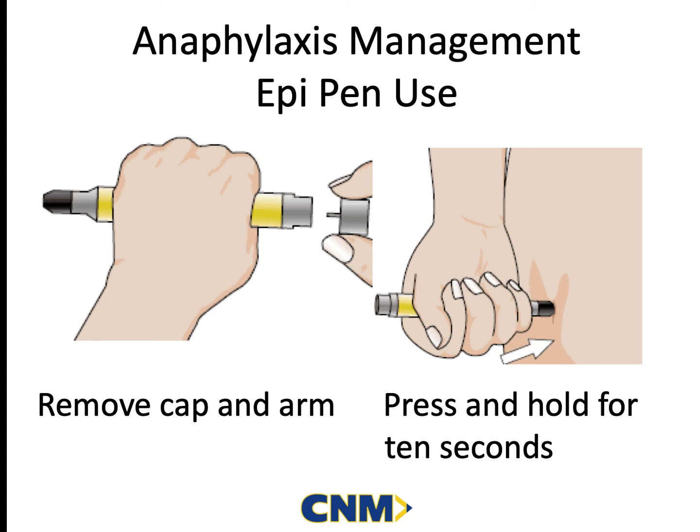This is just a little reminder on the actual EpiPen use. We need to make sure that we are removing the cap and the arm, all right, so that we can actually get the plunger to activate when we push this against the person's leg, okay? And then we want to press firmly on the leg, and we want to hold it there for 10 seconds so that we will guarantee that we are actually getting all the amount of epinephrine into the patient, and it's not just dripping down the side of their leg.